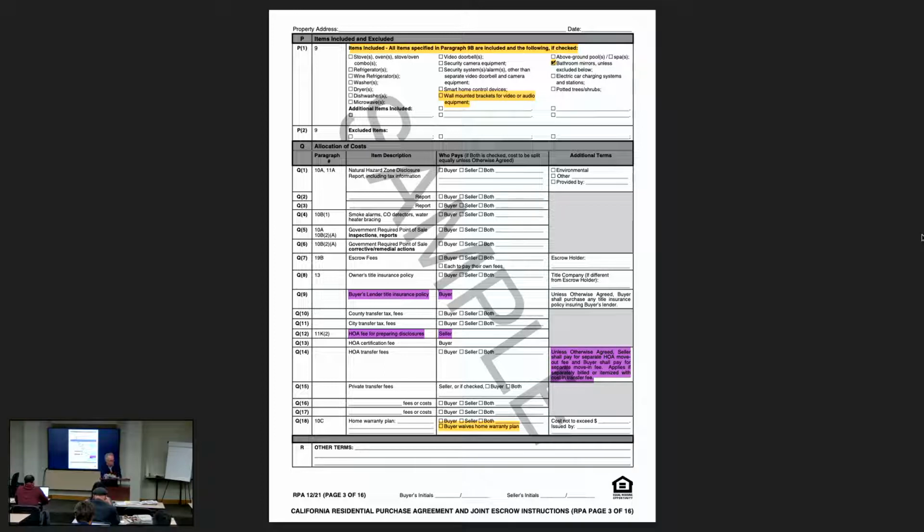Because this is talking about all smart home and security system control devices are included in the sale, except, wait a minute, what's that? See, this says all smart home and security system control devices are included, except for non-dedicated personal computer, tablet, or phone.